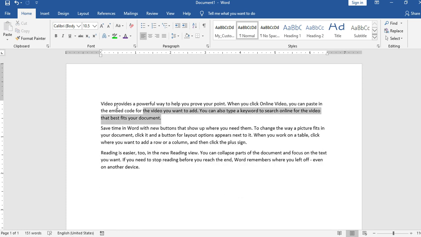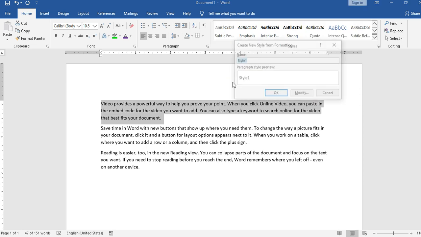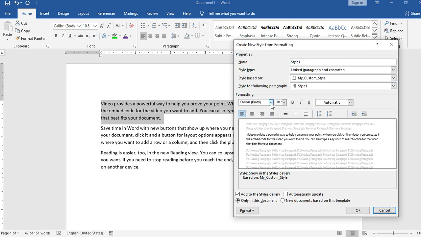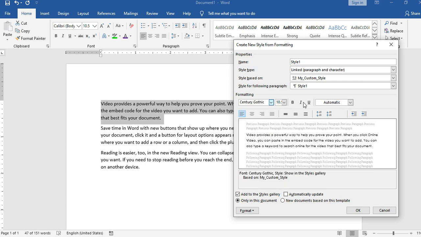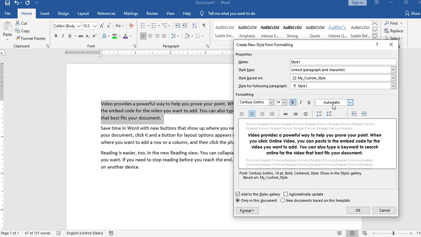So see over here, if I click on the style that I have created, I can work over here. Sorry, something happened over here. Sorry, I need to modify this. I can change the font, make it 16, the element has to be in the center, I'll make it bold.